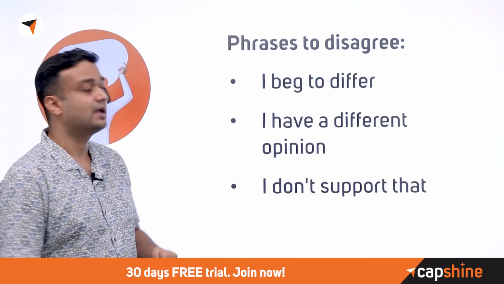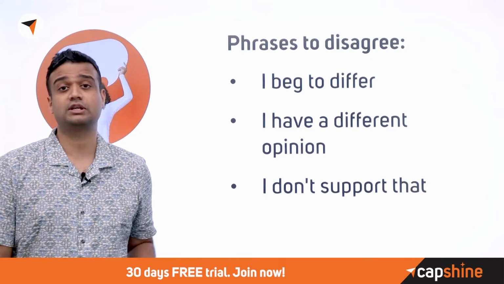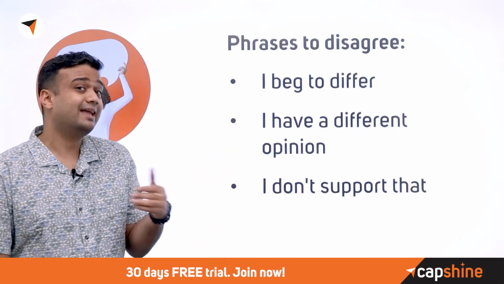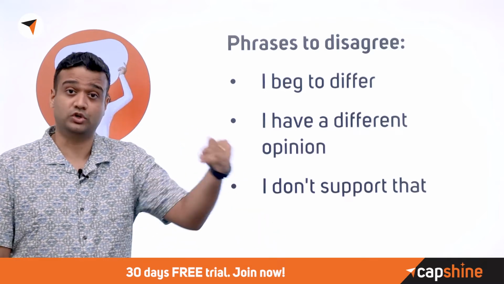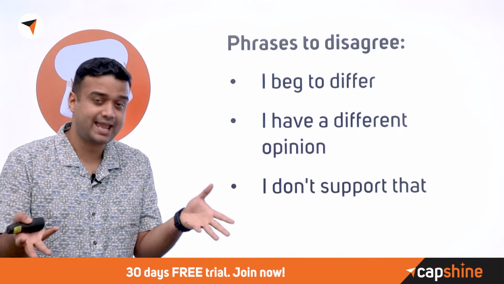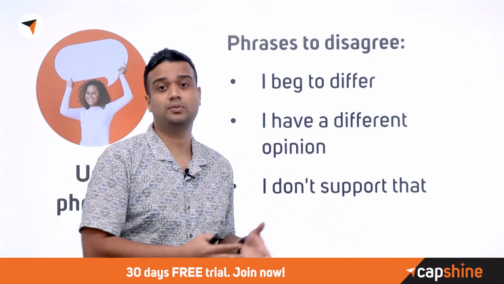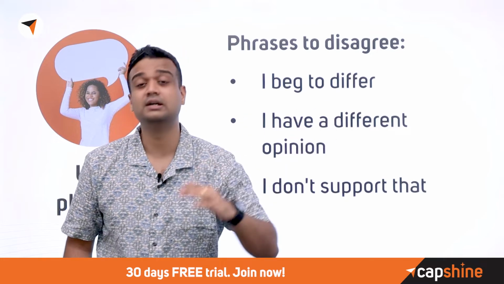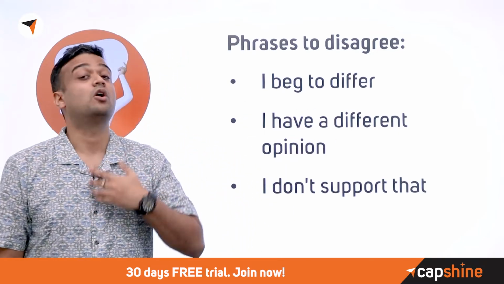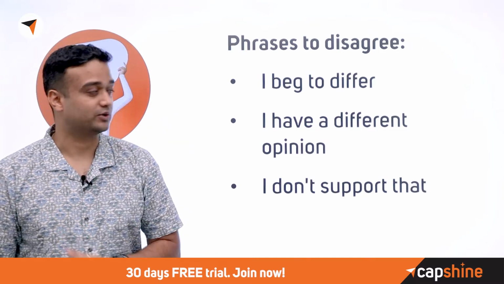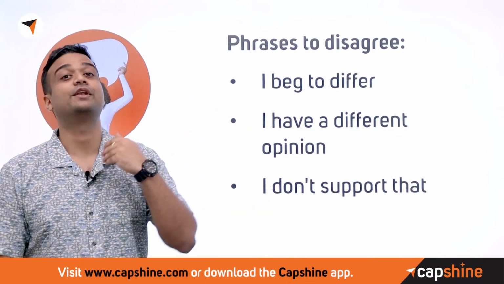Well, if you disagree with someone, use some of these phrases. I beg to differ with you, Sanjay, but this is what I feel. I have a different opinion on this subject, which is... I don't support what you're saying, but I think this could be an alternate. Right? See how this is respectful instead of saying, no, you're wrong, which sounds very disrespectful, or worse still, no, you're an idiot, or something like that. Do not go down that route. Use polite phrases when you're disagreeing.